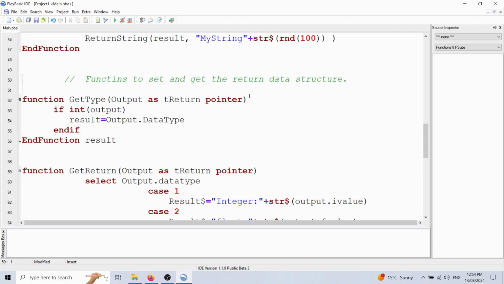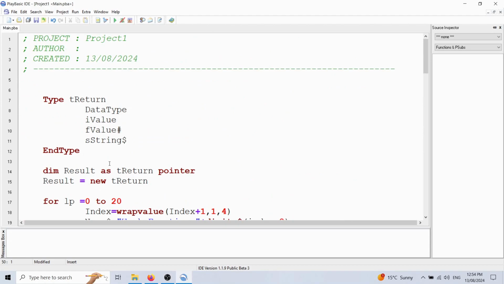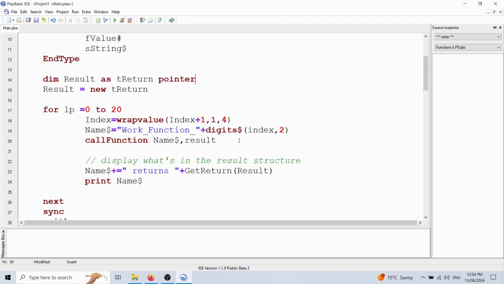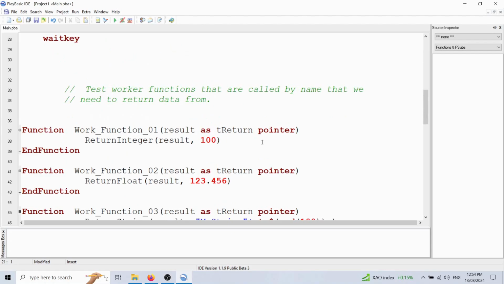Now I'm using pointers here. You don't even need to do that. This could be just a typed array, a typed variable at the top of the program. That would mean we don't even have to pass it in when we call it. We're just setting the data for return. If you wanted to have multiple levels of calls, you'll need to have a stack, but we don't need this for this situation here.